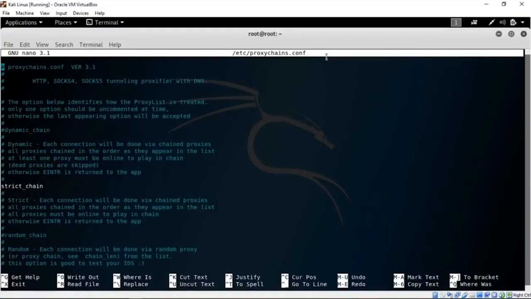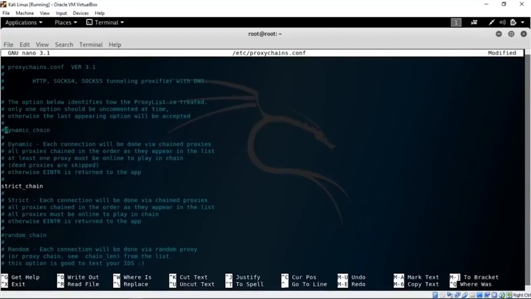Anyway, down below, you have these other options, which we will go over. So basically, how you enable these options is that you don't need to type some complex lines of code or anything of any kind. Basically, all you have to do is just delete the hash out here. Let me just show you. So suppose we wanted to actually activate the dynamic chains option. So all we have to do is delete the hash. But let's put in the hash right now.